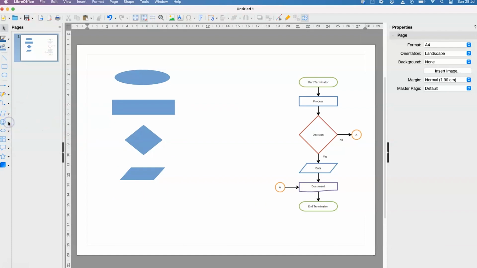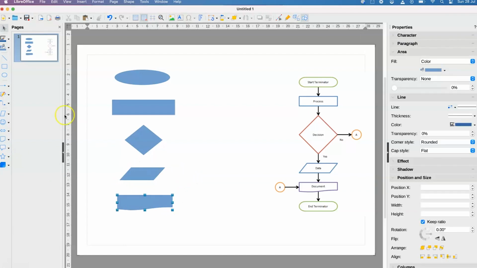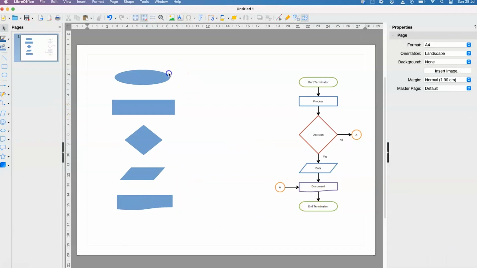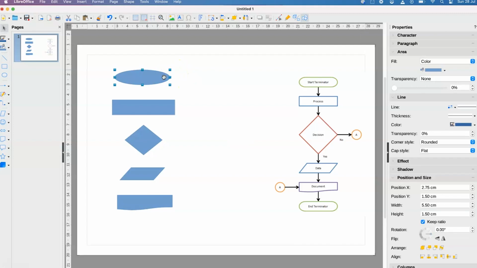Not here at the moment. Let's check this one, and I think we can utilize something like this. Yeah, this is it. All right, so let's say we have the last one, which is this one. So we select this one, copy and paste, and then we can drag it to the last one here. So I think this is it.